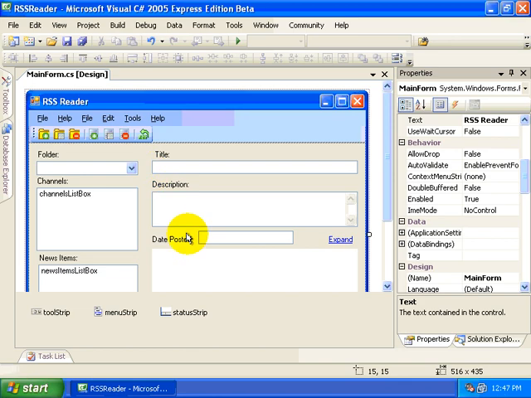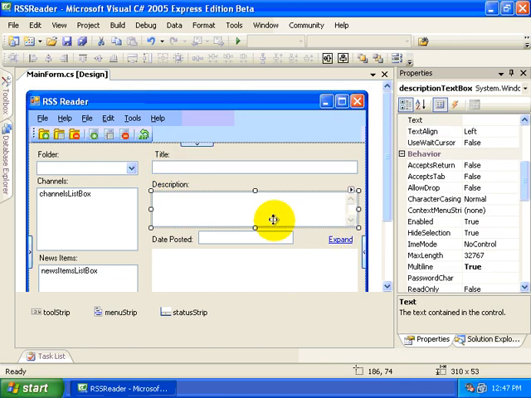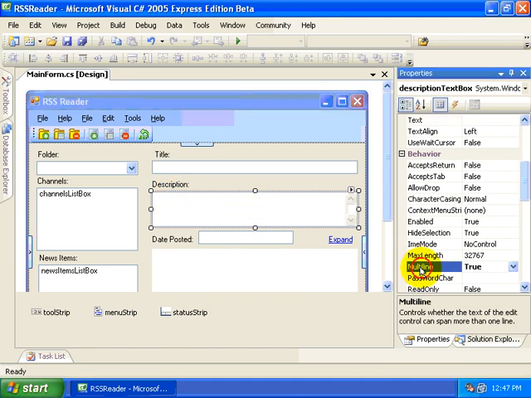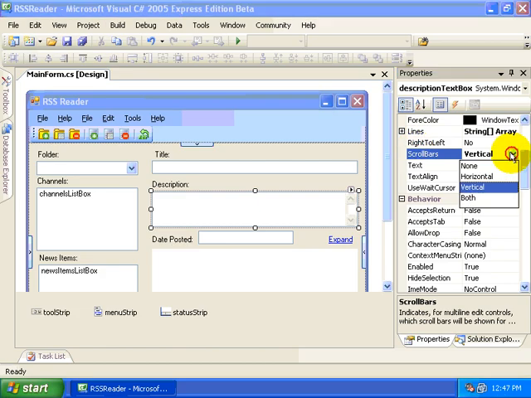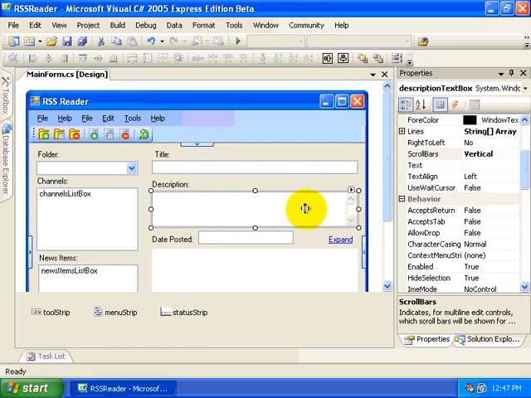Okay, I just thought of one other thing I wanted to point out here before we move on. The description text box, I don't think this is something we talked about. We want it to display on more than one line, so what I did was enter the multi-line property and set it equal to true. Additionally, I wanted to allow the little scroll bars to appear whenever too much text was entered in this text box, and so I set the scroll bars equal to vertical. So this makes it now able to accommodate quite a bit of text and allows the user to scroll through it if they need to in order to view it all.